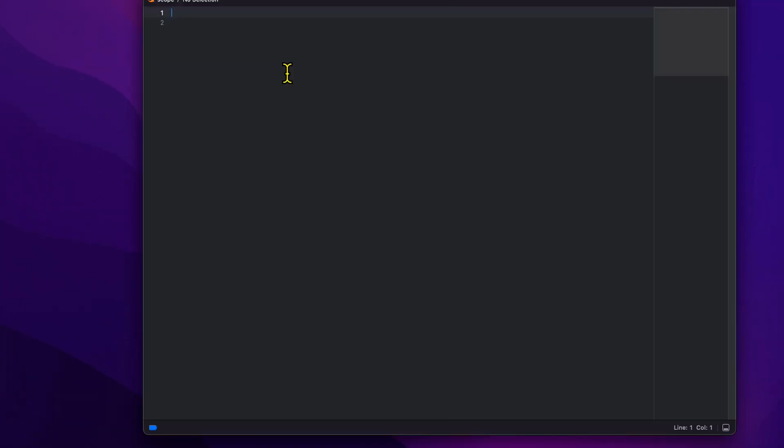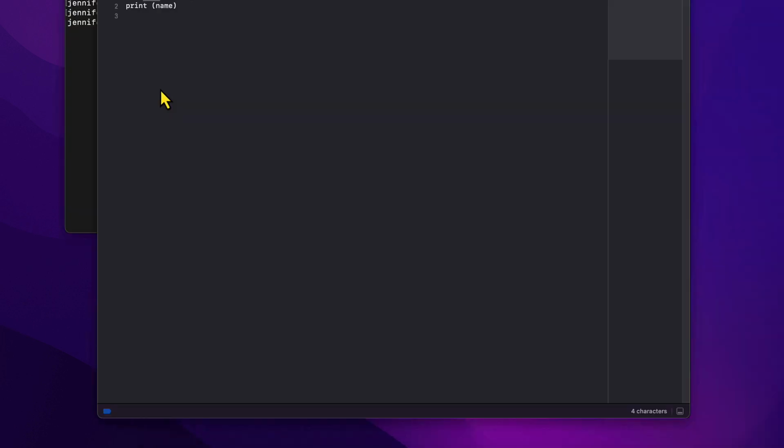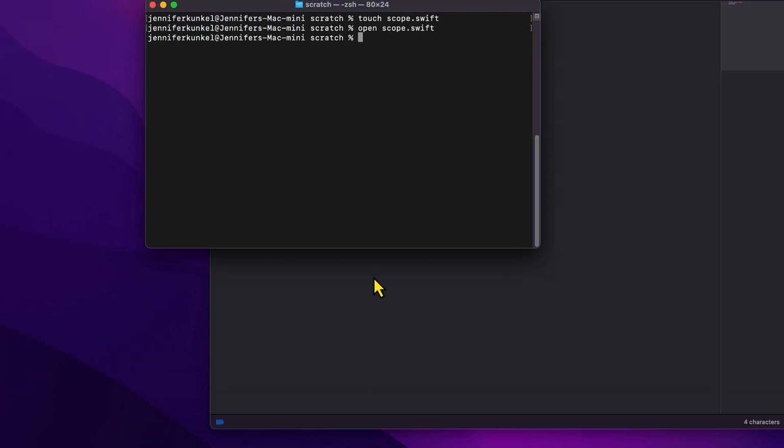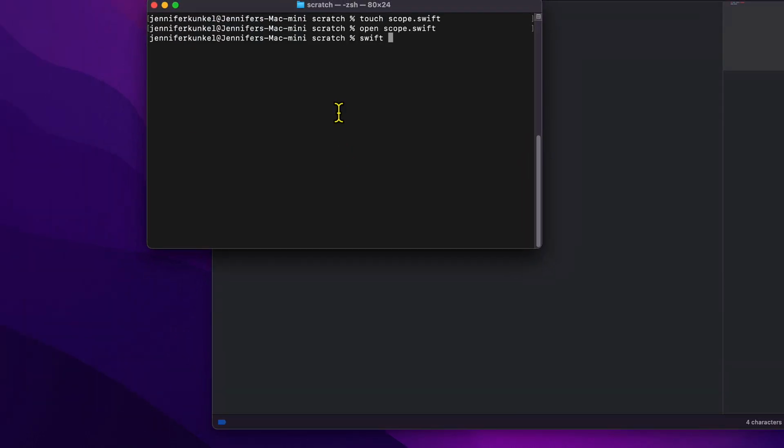The very first thing I want to do is start by defining a constant. This is going to be name of type string, and we're going to set it equal to Jenny. I can go ahead and print out this variable, and when we do this, our name is a local variable to the code that we're writing in our main line here. I can go ahead and save that, and if I execute the code, we can see that it prints out Jenny.